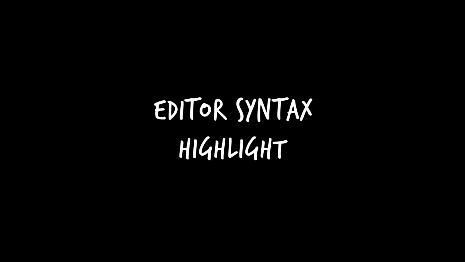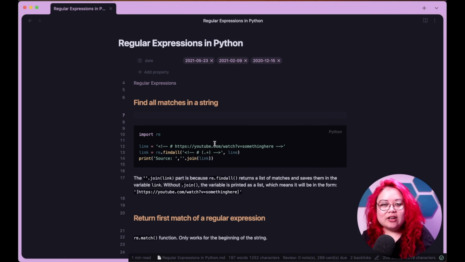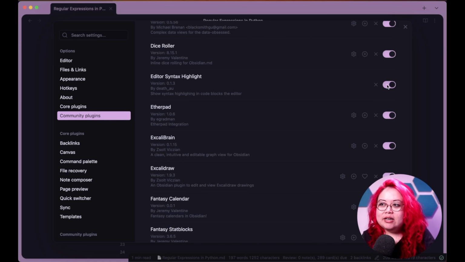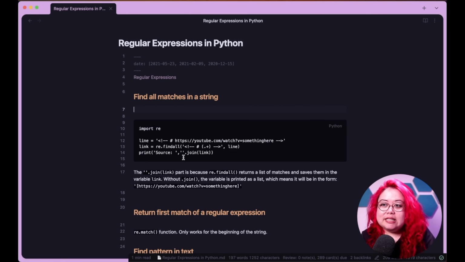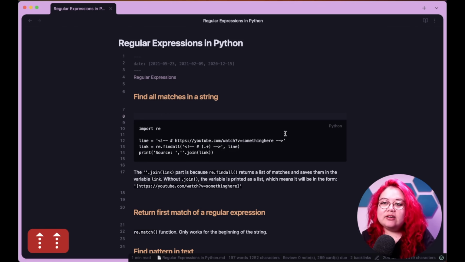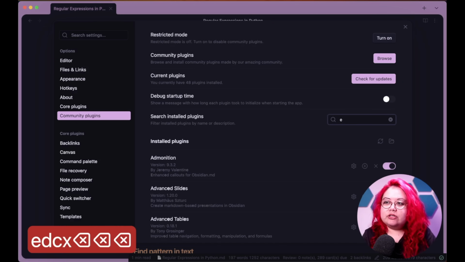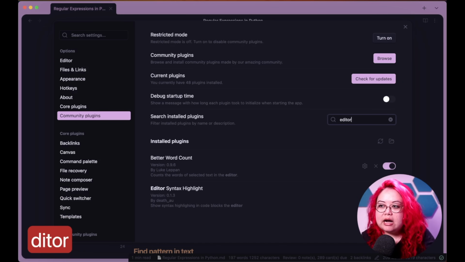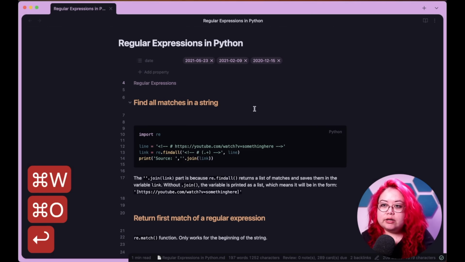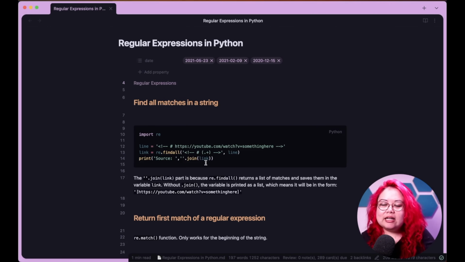The second one is Editor Syntax Highlight. I also get questions about this, and we're kind of preempting it a little bit. If I disable this, this is what the Python actually looks like. Even if I'm setting Python as the language in the code block, it's just kind of bland. But since you're setting the language anyway, Editor Syntax Highlight lets you highlight it according to that language's syntax the way that you might expect from an IDE. So if we go into that again, now it's all nice and colored.